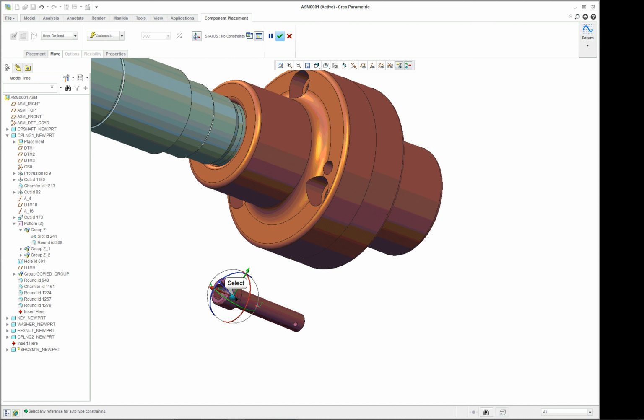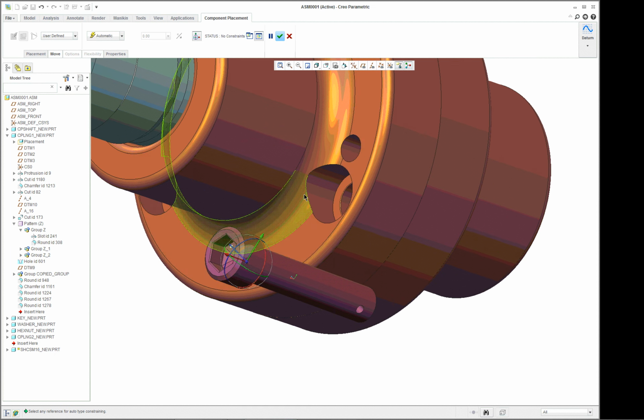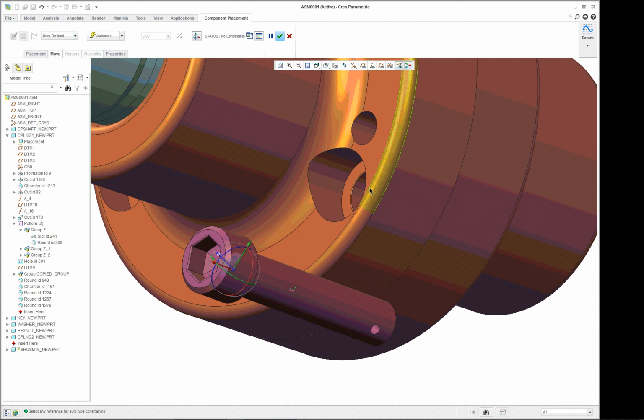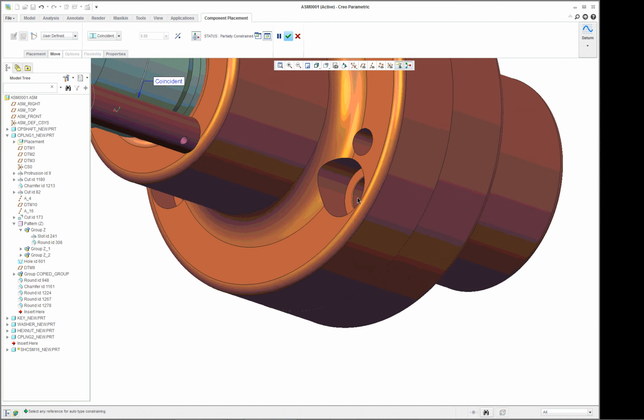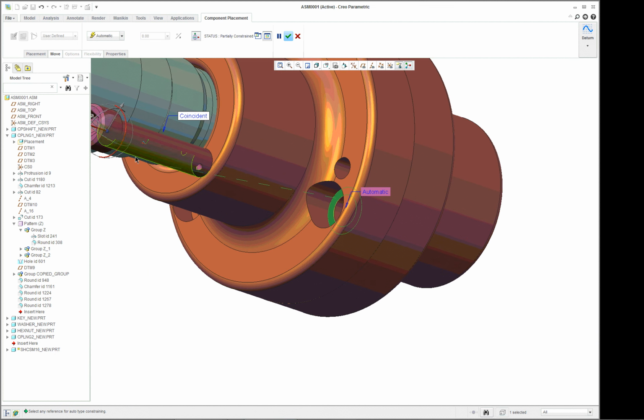And you can rotate this around. You really don't have to get this fancy. Basically, as soon as you hit your curved surface here, it's going to know where to go. Now, if you want, you can actually do the bearing surface first. But I think I'll do the curved. I usually like the curved surface first. You can use center line or axis to axis also. And now the bearing surface as the second set.